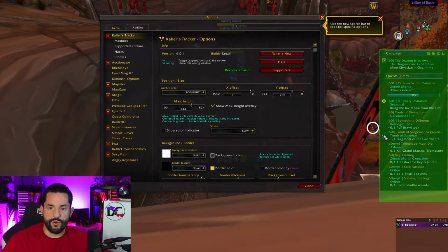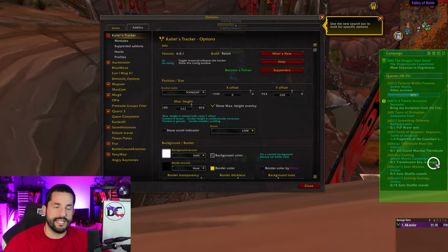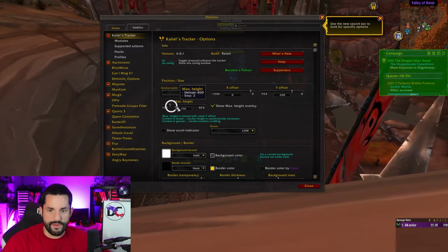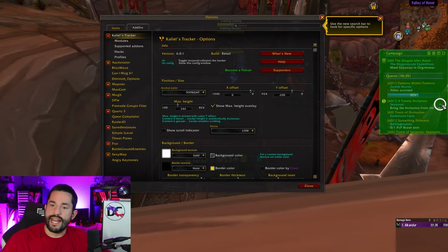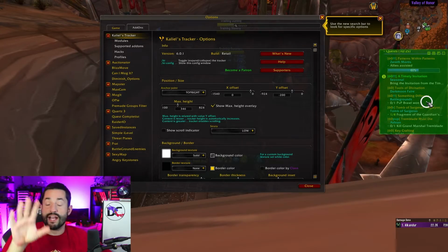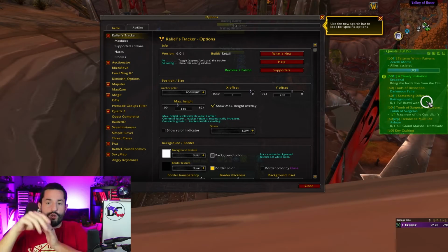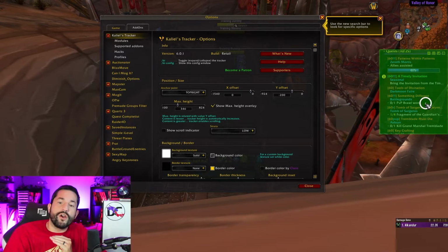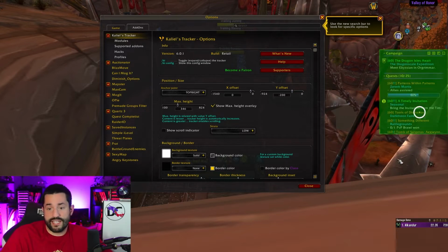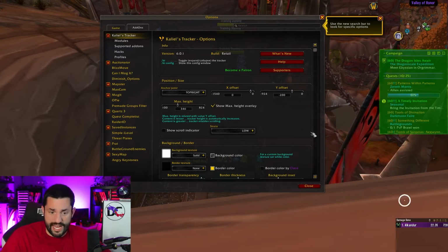I'm going to click the show overlay, and this shows the actual space that the quest tracker can be contained within. So I'm going to actually slide this here to make it open up right there, and you can see I can make it. And if I make it shorter here, now it's scrollable. And if I wanted the quest tracker to only exist within this little spot because my add-ons are in certain places and I don't want it to overlap, I can make a smaller window and scroll up and down if you want.